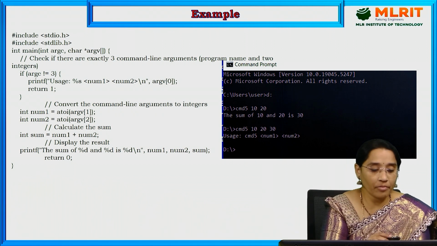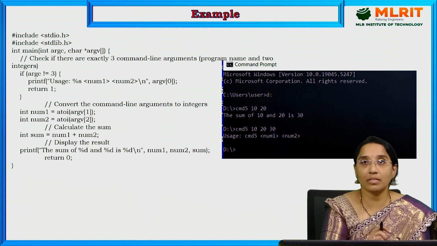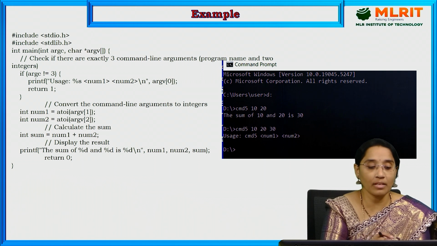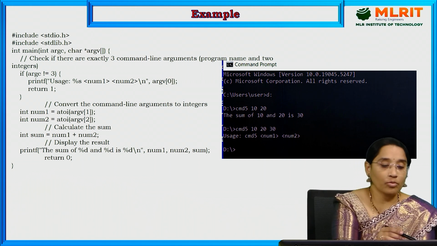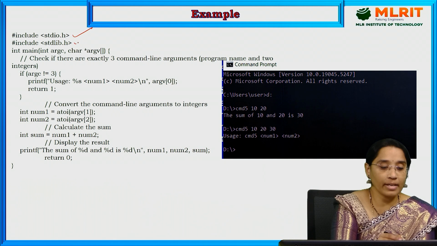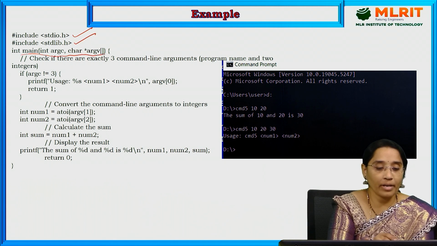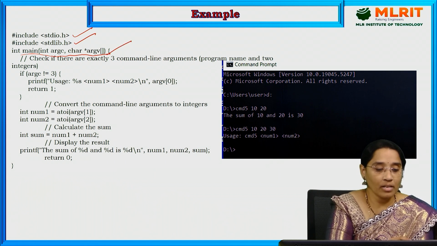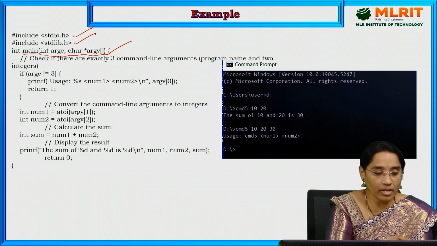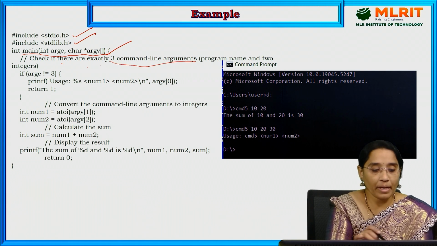Suppose we consider one example: the sum of two numbers, passed as parameters in the command line arguments. Here we have stdio.h, stdlib.h, int main, int argc, char pointer argv. This is the vector. We check whether there are exactly 3 command line arguments: the program name and 2 integers.